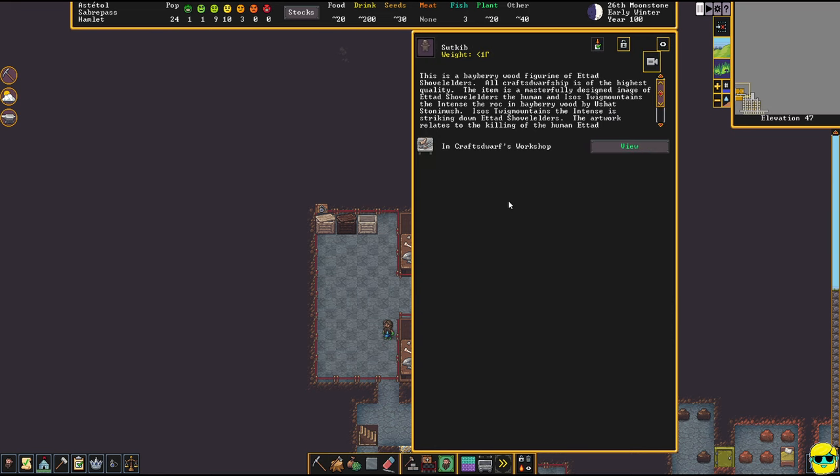This is a Bayberry wood figurine of Etad Shovel Elders. All craftsdwarfship is of the highest quality. The item is a masterfully designed image of Etad Shovel Elders, the human, and Esos Twig Mountains, the intense, the rock in Bayberry wood in Ushat Stony Mush. Esos Twig Mountains, the intense, is striking down Etad. The artwork relates to the killing of the human Etad Shovel Dwellers by the rock Esos Twig Mountains on the Intense in the Horn of Droplets in 81.